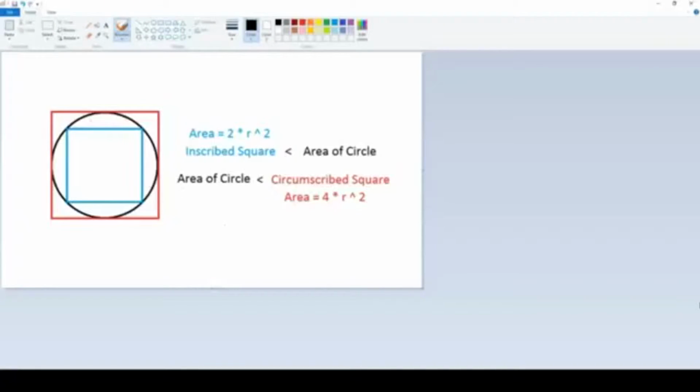Area of the red square is 4. So that sort of gives us an upper and lower limit on what the area of the circle can be. So just averaging the values, 2 and 4, gives us 3. That's the value we should expect.